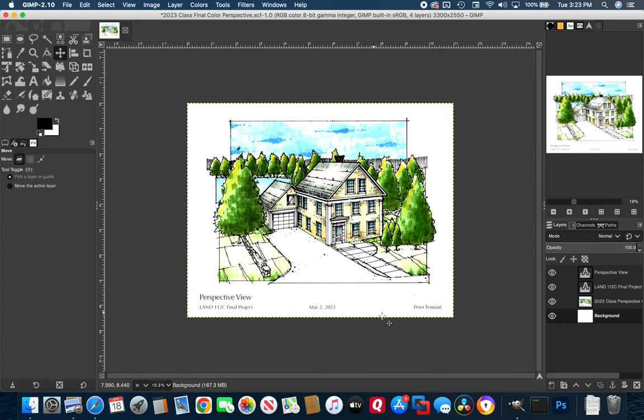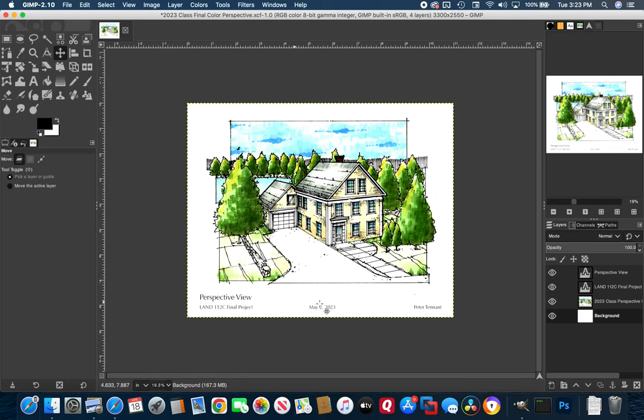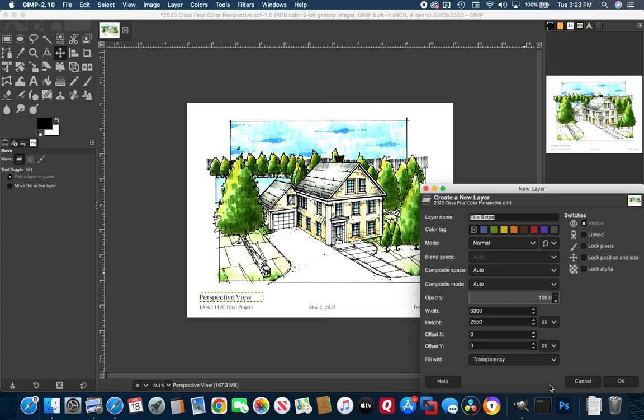All right. I also want to put in a stripe. I like putting in a stripe underneath this. So how do we do that? First thing I'm going to do is I'm going to make a new layer. Down here we hit the plus sign where it says create a new layer. Layer name. Well, last time I named one, I did do this. Title stripe. Hit OK. Visible's fine.